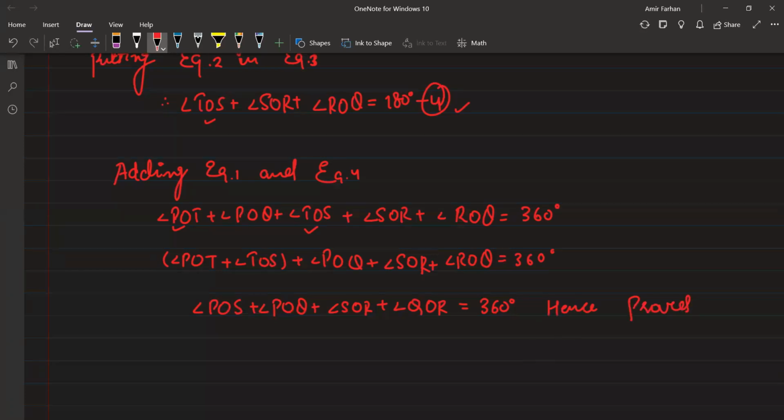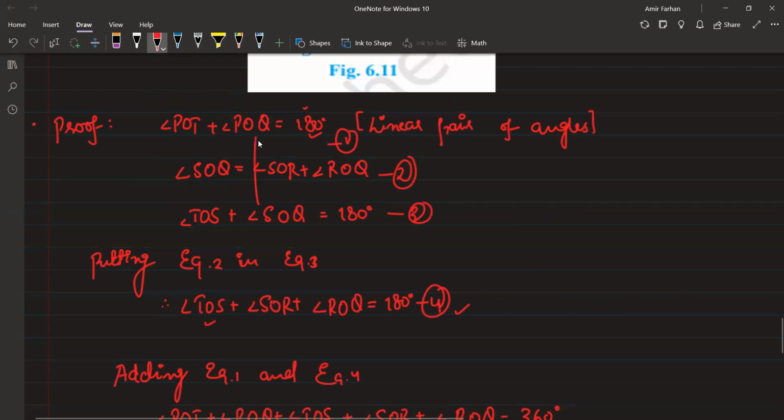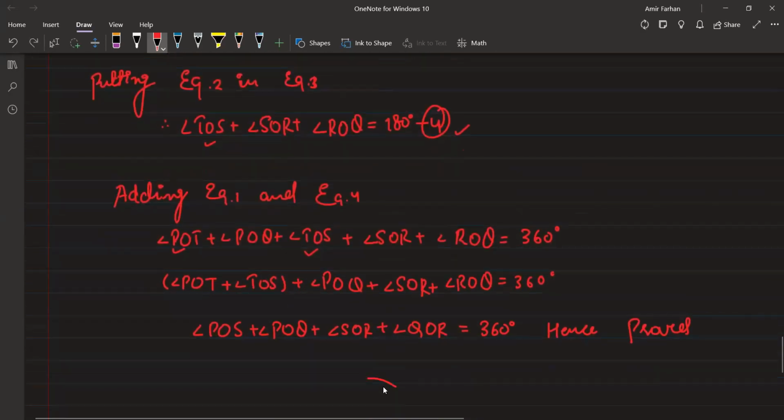How many of you have got this point? Yes or no? Please be honest. I want an honest answer. Is that clear to you or not? You see that we have taken 15 minutes to solve this small question. I have written so many lines which are not necessarily required. Only 7 lines of calculation took 15 minutes. I'm taking a little bit of extra time just to explain the concepts so that you don't get stuck in any other question coming in the next part. Now, please be honest. Is that clear to you or not? Yes. Okay, that's great.